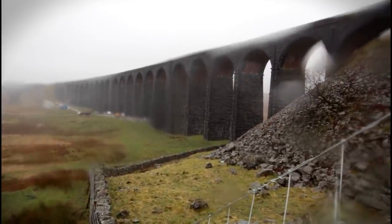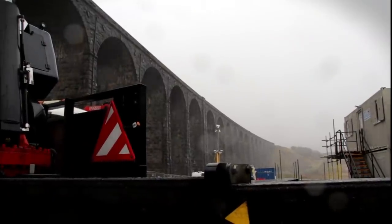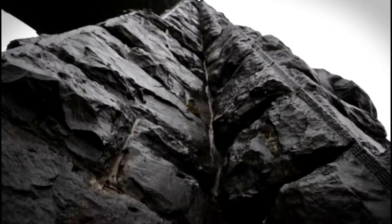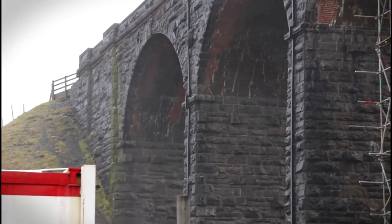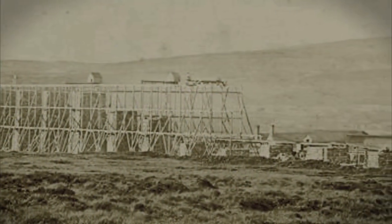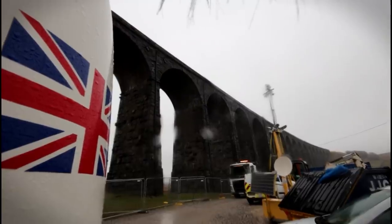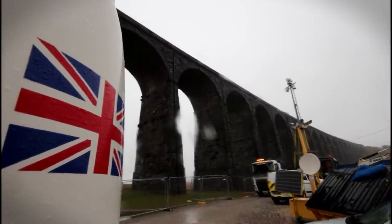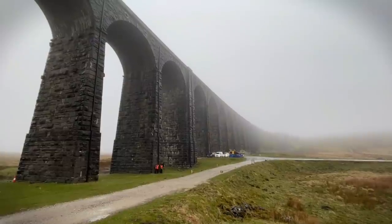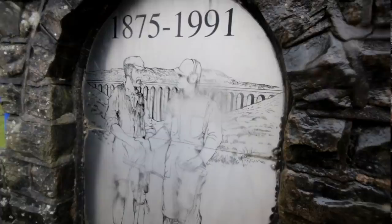The repairs have been progressing well. Minor faults in the masonry have been found and sorted. Some of the blockwork on the viaduct supports was cracked — especially where water gets inside and freezes, expands in the cold weather, turns to ice, making the damage worse. Plans were submitted to the Yorkshire Dales National Park Authority to carry out extra repairs to the newly found cracks as soon as possible, as part of the same project.